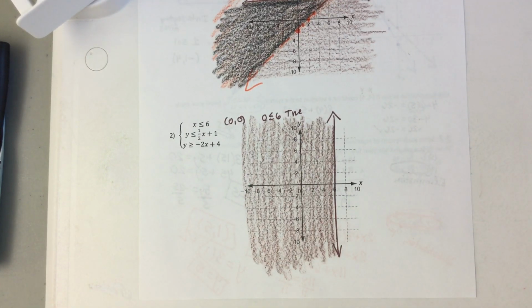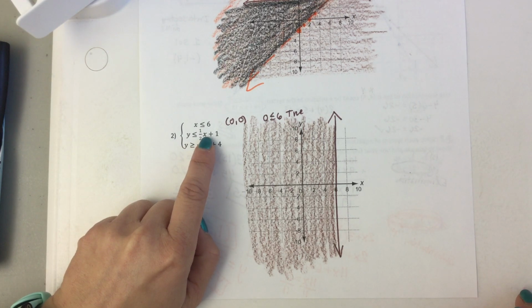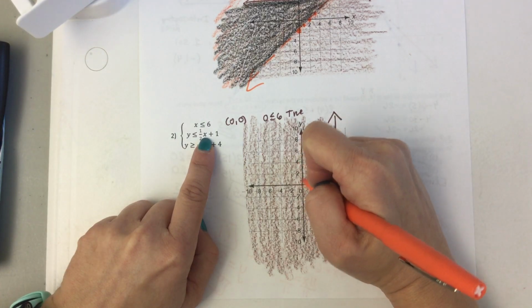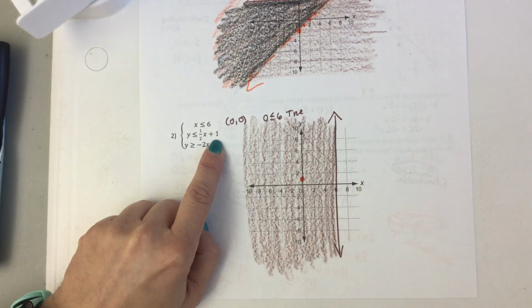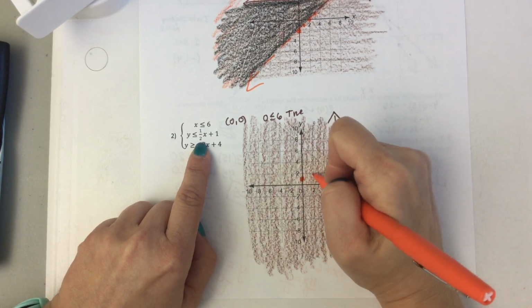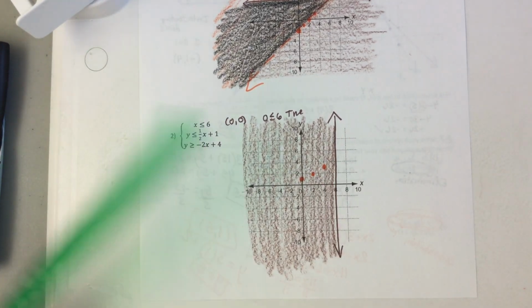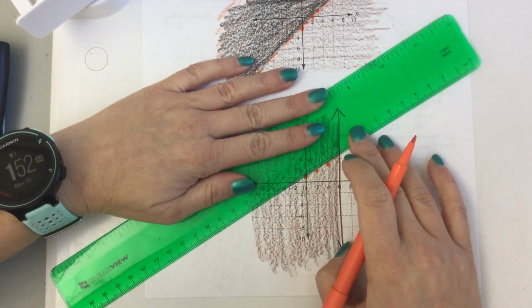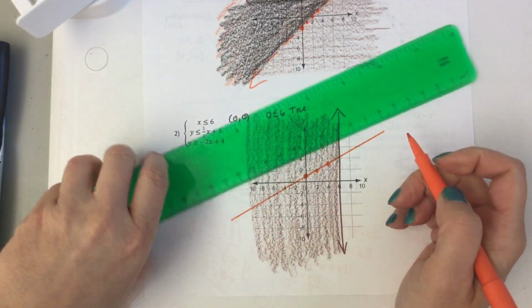Now I go to the second inequality. It's in y equals mx plus b form. Whatever's after x is where I start. Notice that it's numbered by 2's. So if I go up 1, I'm halfway between the 0 and the 2. My slope is 1/2, so up 1 over 2, up 1 over 2. This would be a solid line. So I'm going to go ahead and graph the boundary line. That just means it has to go all the way through.